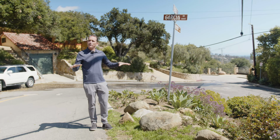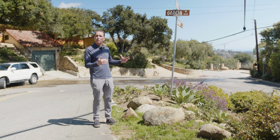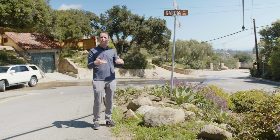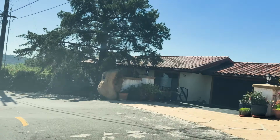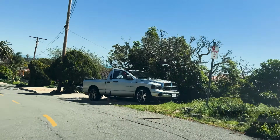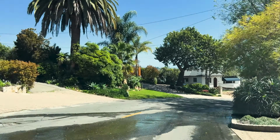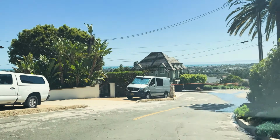So this Lower Riviera section, people like it because it feels more like community. You get to know your neighbors a little bit closer. The Upper Riviera tends to have bigger homes. You have gates, fences, walls, not as much interaction with your neighbor. Here, I think these neighbors tend to walk a bit more because you also have some walkability if you want to go on a long walk, Milpas Street down here. But I think the ones that do walk, they get to know each other. And because the houses are a bit closer together, the density is a little tighter, you get to know your neighbors maybe a bit more. So that's something I think you could distinguish between Upper Riviera living and Lower Riviera living.